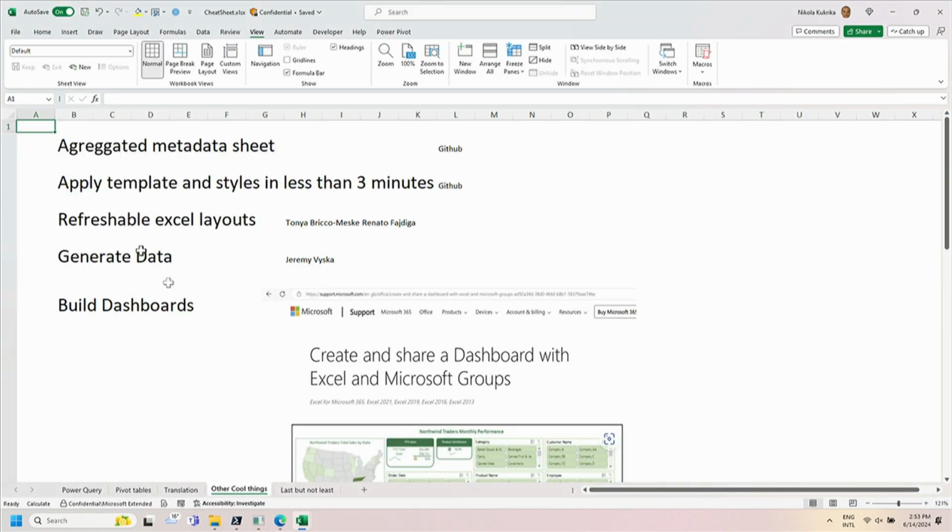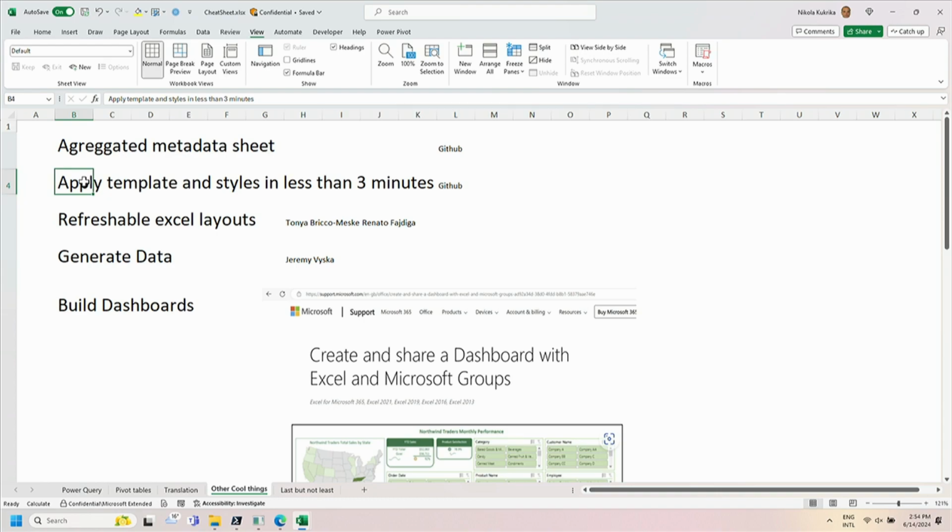Super. Now, one thing that we unfortunately do not have time for today is applying templates and styles. We are going to publish a guide on how you can do it in less than 3 minutes. There are a few tricks that you can do in Excel to do this rather quickly. And the developer that did the sustainability reports did them in the green layout, and then he was forced to apply this blue theme.